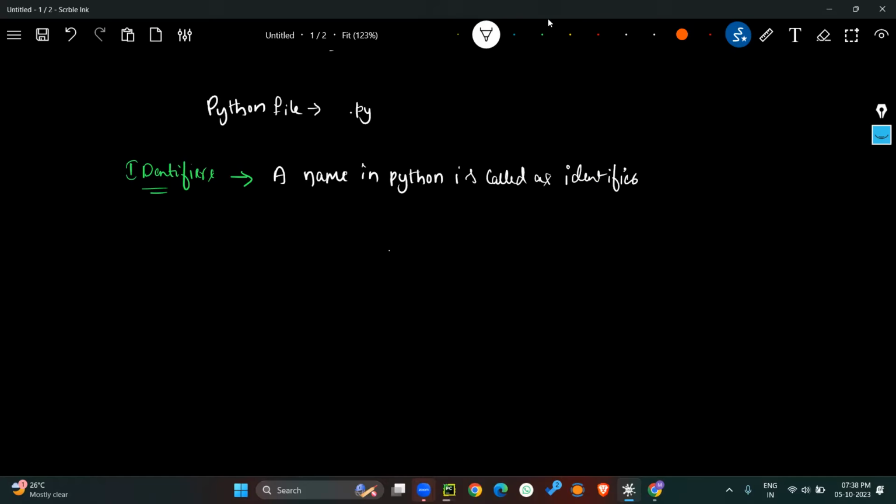It might be a variable name. It might be a function name. It might be a class name, module name. Okay, so suppose if you want to name these variables, functions, classes, modules, you should be having a name. So that is nothing but identifier. A name in Python is called identifier. Okay.